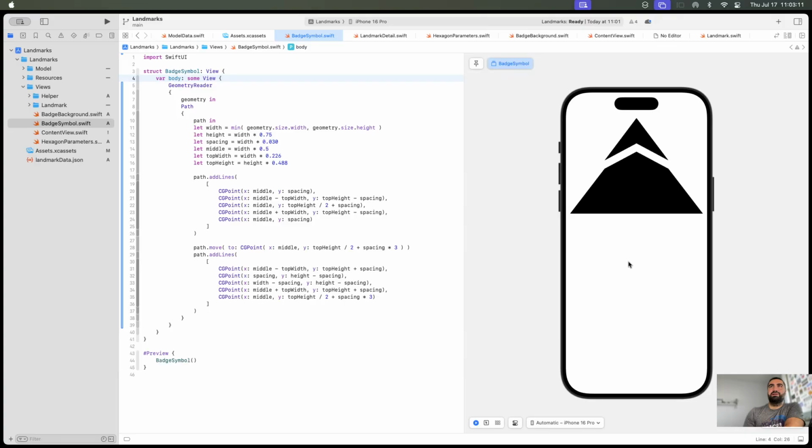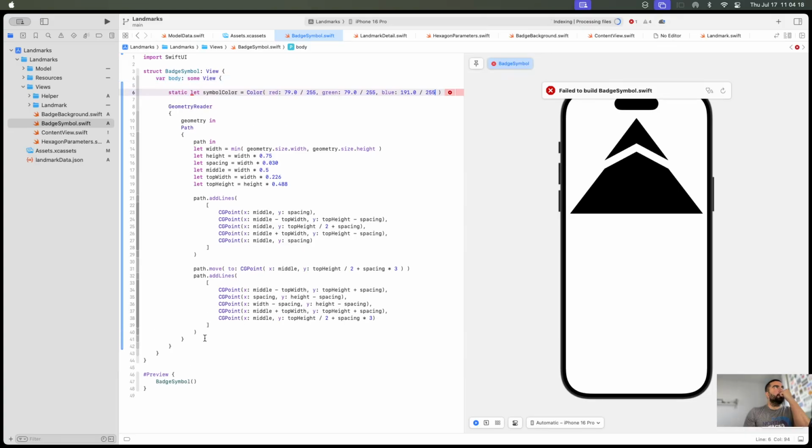How much for the green? Okay. And how much for the blue? 191. Good. And then we apply the filling to the path? Why not the geometry?